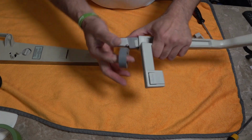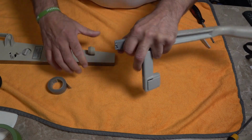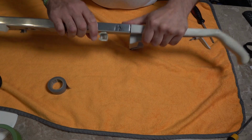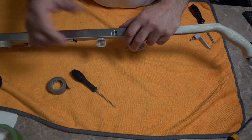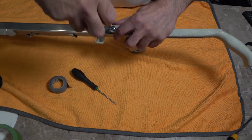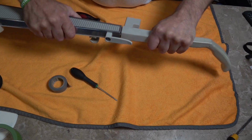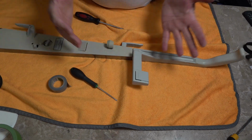Just round once. That will go back in there. That's a little bit stiffer. Okay, and then obviously you're going to have to just re-poke your hole and put your screw back in. That's loose enough, it's still loose enough to turn, and you've taken a little bit of movement out of that handle. It still wobbles a little bit, not too bad. How long that's going to last, I'm not too sure.